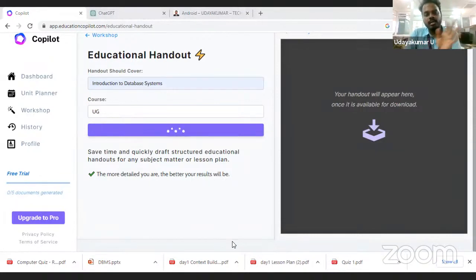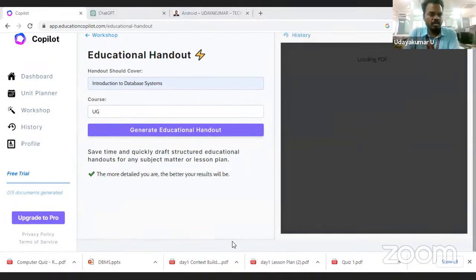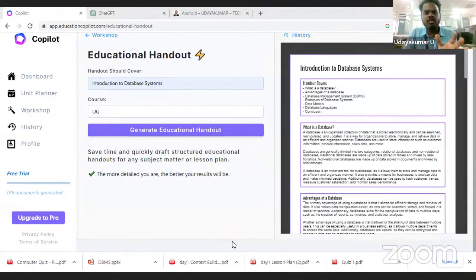Okay, if you want to create a report, you can move on to some third-party tools. For example, as I said before, if you want to create a PowerPoint presentation, we have some other tools like TOMAP and Google Slides. We are going for third-party tools then. But in Copilot, we can integrate ChatGPT. We can create a PowerPoint presentation in Copilot itself, create a quiz, and create a report. So we have a lot of advantages in Copilot. ChatGPT is nothing but like a search engine. It will recommend based on the content. Okay, see the model on the right side.